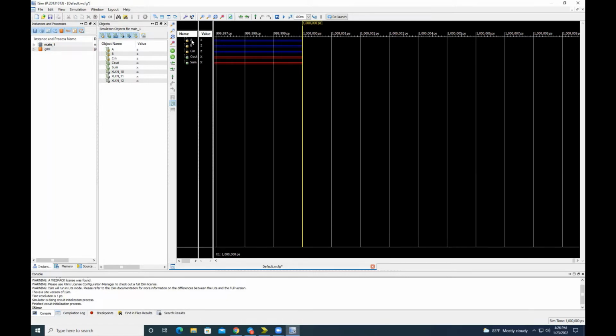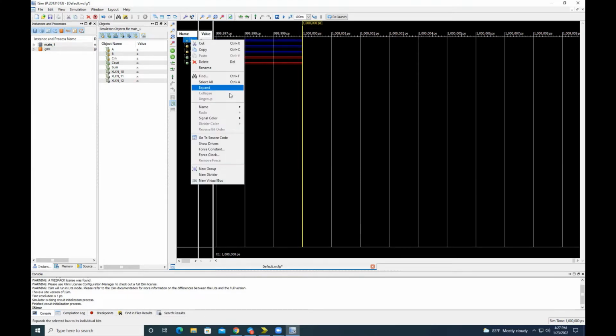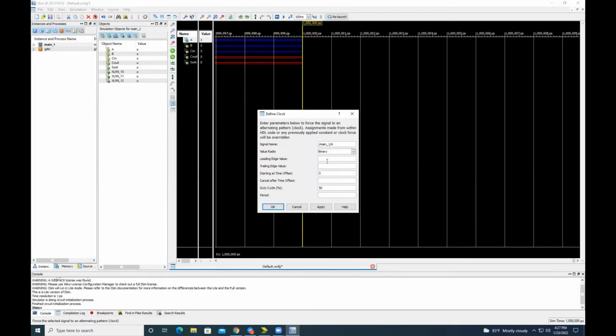So we're going to force clock for each of the input ports. Let's do it. Clock, same as before. Have the trailing edge, and the period should be like what? Let's put 100 nanoseconds.